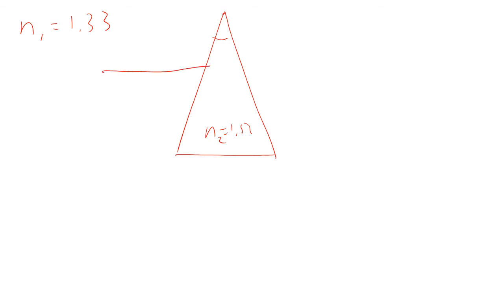And so light's going to come in here. It's going to refract. It's going to refract again. And so we want to do the same thing. So this is still 32 degrees. So this is still 74 degrees. So that means this angle right here, theta 1, is still 16 degrees. Nothing has changed until we get to theta 2 on the inside here.